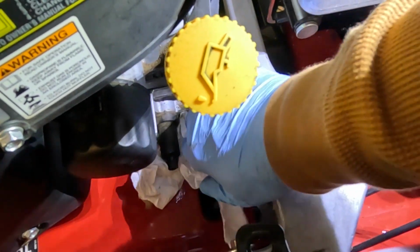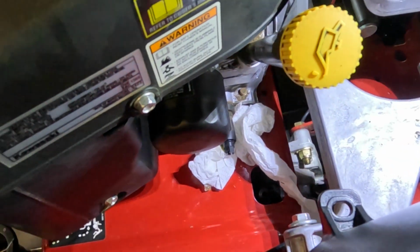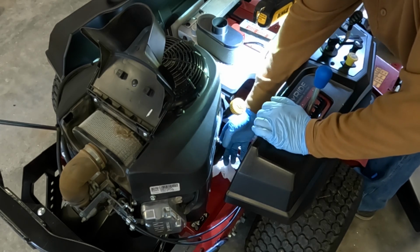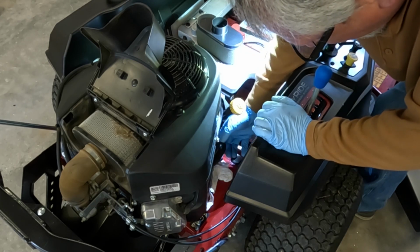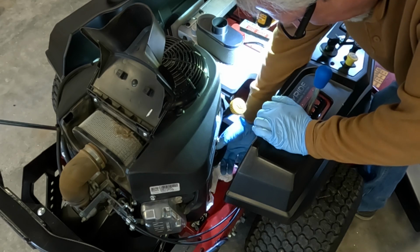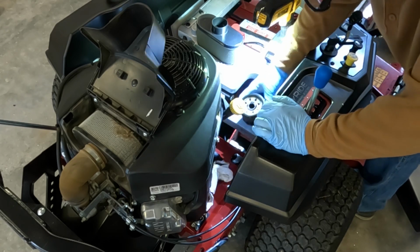Just clean that up a little bit, and we should be good to go. Oh, that's gonna make a mess. I needed more than one paper towel in there, that's for sure.